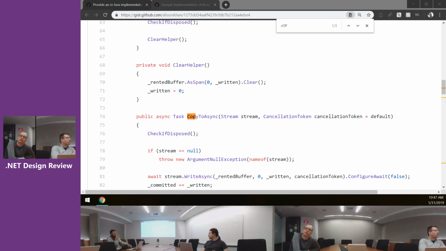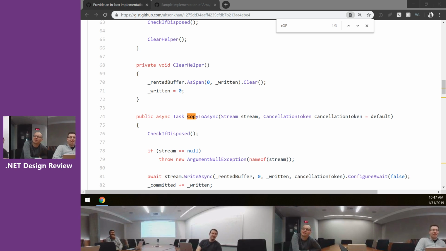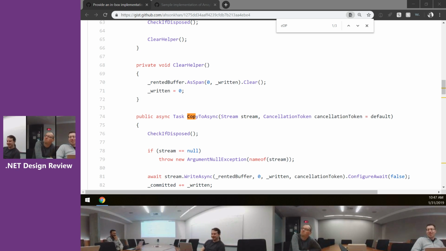I think fair enough. So we could. If we have a great name for the method, sure. It's called move to, but that's not what it does. It moves the data. It's doing a memory move, basically. Yeah, it takes the memory from here. Oh, you mean? I see. Maybe.